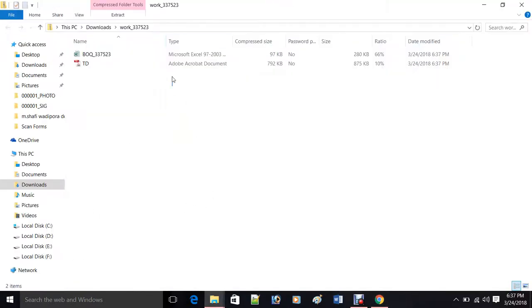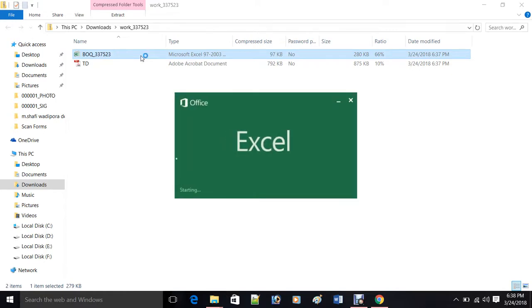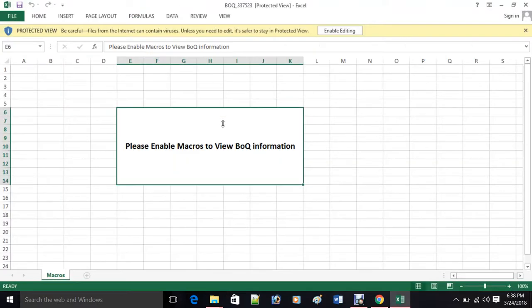Here is the document of tender. Here is the first option, that is BOQ. BOQ means bill of quantity. It is an Excel file, so I will open it. Here when you open it, there is nothing inside, but actually this is only protected view. So in order to know the contents of this tender, you have to click this option, enable editing.